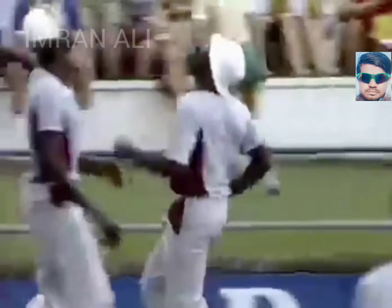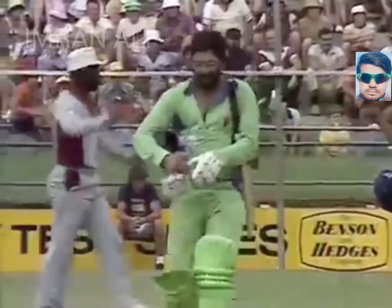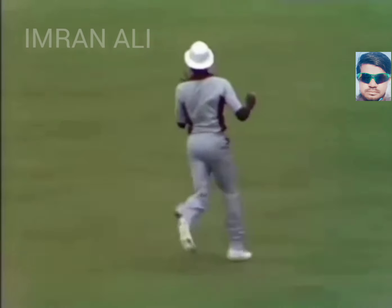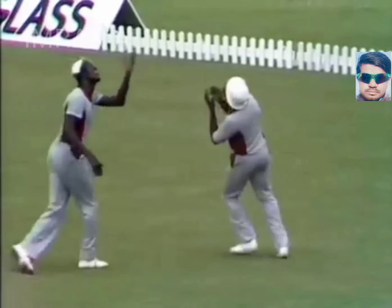He's gone again, somewhat under it this time — Lloyd, a difficult catch for him, and he just takes it! Caught by Lloyd. Zahir's gone, caught Lloyd bowled Richards. Cool, calculating customer, Clive Lloyd is. Because as he goes for this catch you can almost see the thought process taking over: 'I must follow it, I must really get that ball into my hands.' And whilst he fumbles it, he's still pushing it up and finally plucks it.